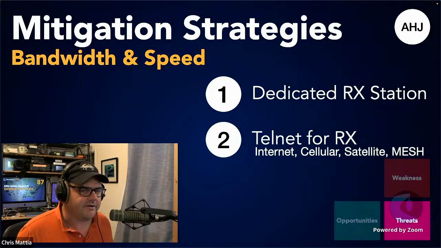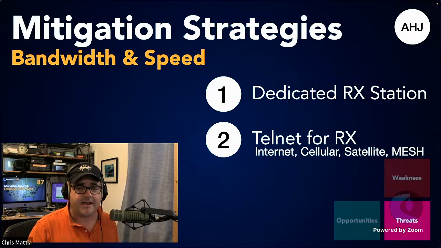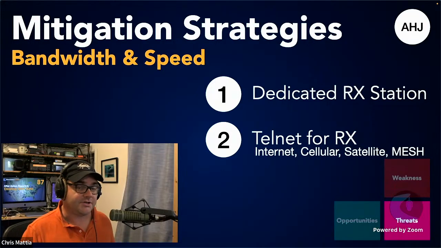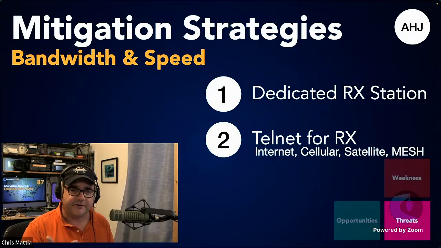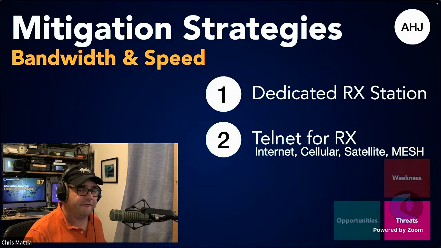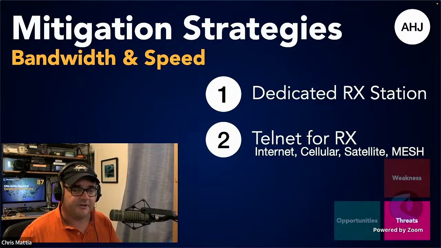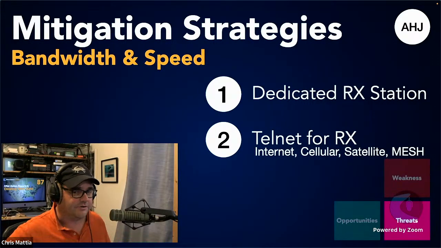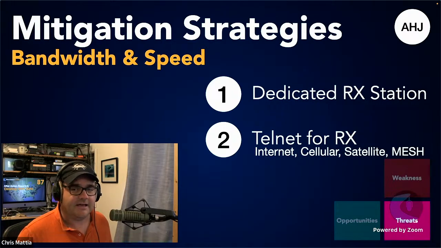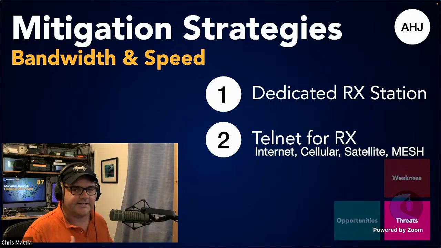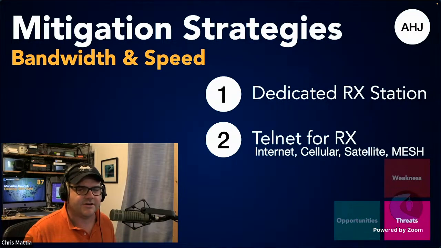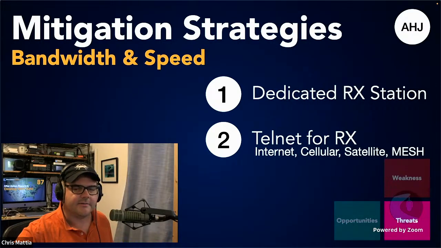It may have their primary internet, maybe a backup line. They may have cellular backup lines, satellite backup lines, mesh connections, things that are at the agency level, normal operating sorts of equipment, whereas an individual ham out in the field, oftentimes we may not have the luxury of having all of these additional layers of backups available. So again, we're just talking about that agency level of how you maybe want to deal with it. Having that dedicated receive station plugged into your fastest possible connection out to the CMS, or the common message server, is really key to making that work.